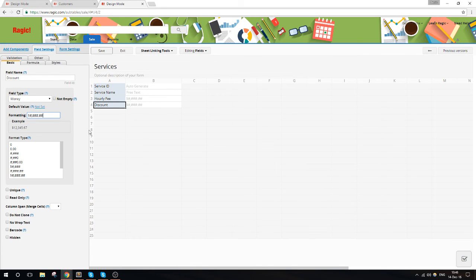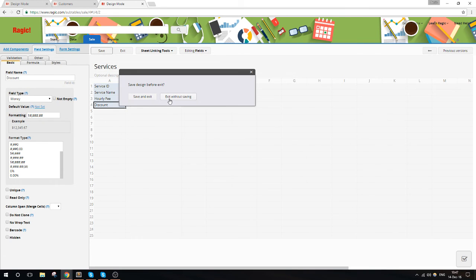Okay, so this you can enter manually as well, but discount rate can be a percentage as well. So it depends on what you're doing.